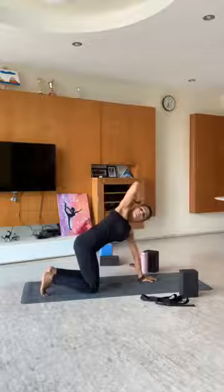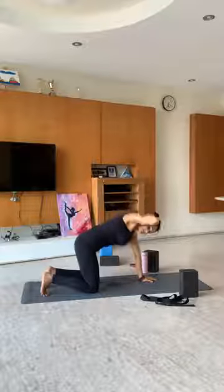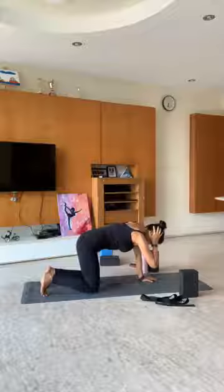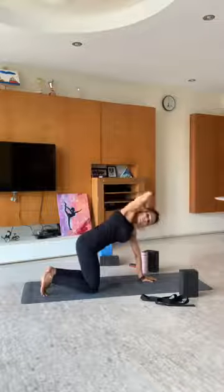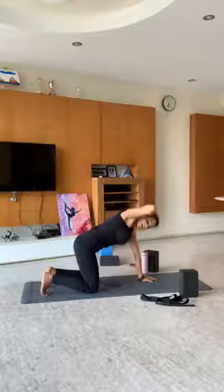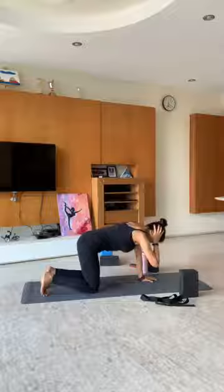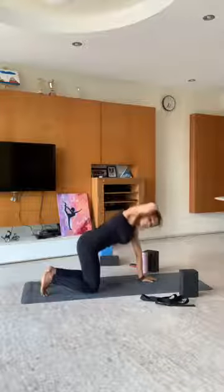Inhale to lift the left elbow up. Exhale to down. 5 more. Inhale to lift the left elbow. Exhale down. 4 last. Inhale to lift.